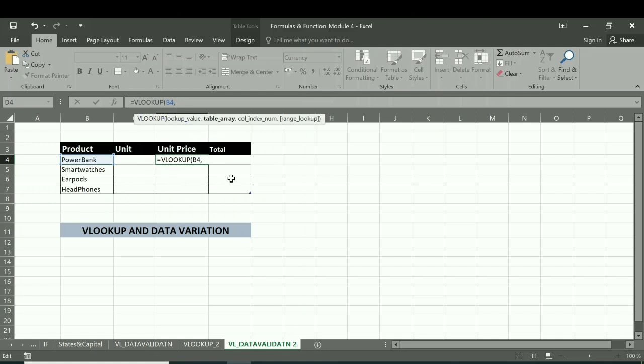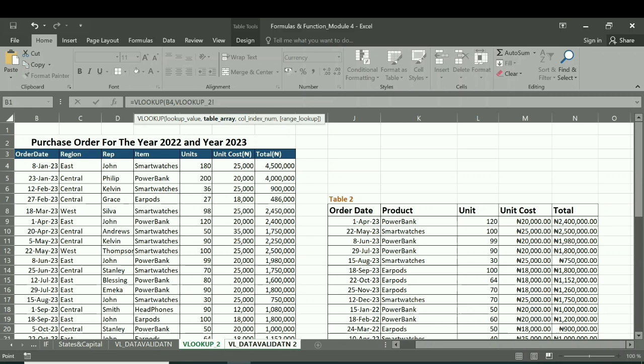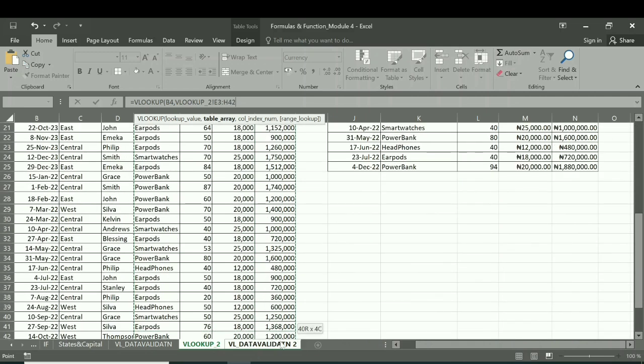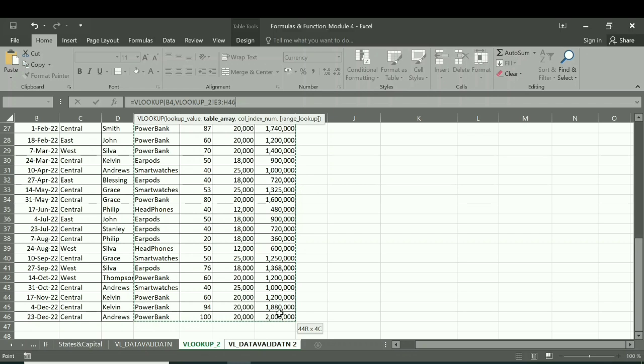Then the table array. Let's go to the other sheet. As you click on the other sheet, the name of the sheet comes up. So what's your table array from this sheet? We are looking at the unit cost, just the unit cost, so let's highlight from this item. We don't need the whole table, but you can still use the whole table if you so desire. Then comma.